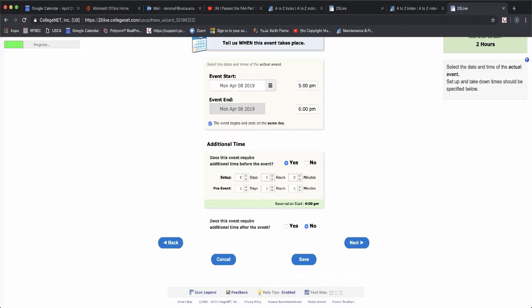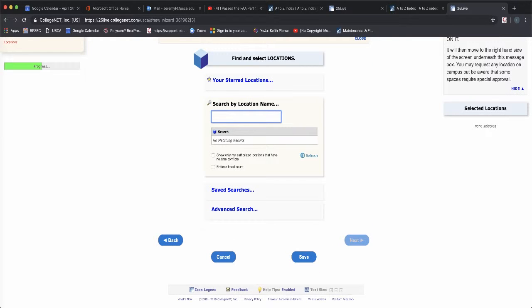So it's from 5 to 6. So you click on that. And so here's where you go by locations. If you have any questions about what a location is, or you can't find it, just let us know. But typically what a lot of people do for their locations is they'll use the B&E, they'll use the Palmetto room, they'll use HNSS. So let's say you want to use the Palmetto room for it.